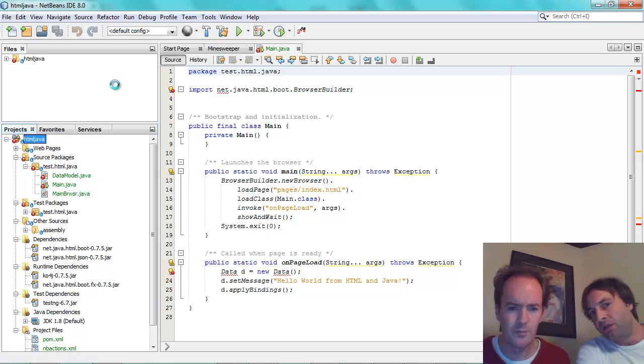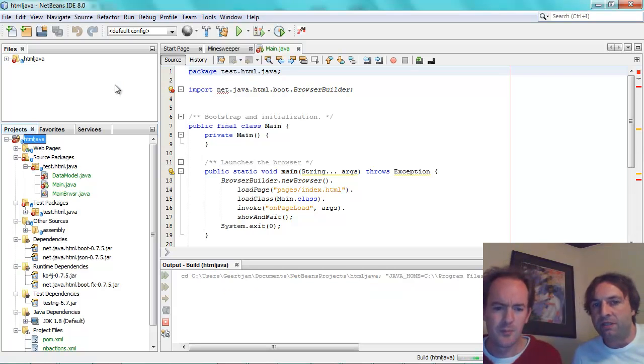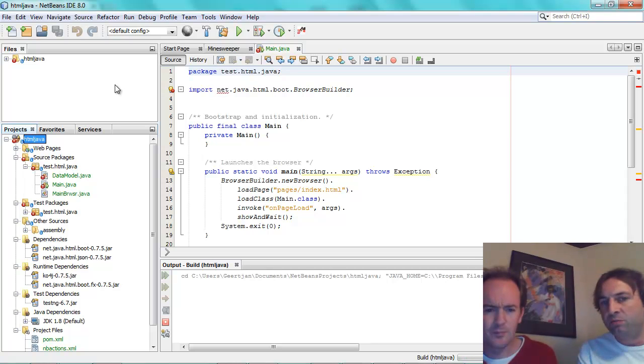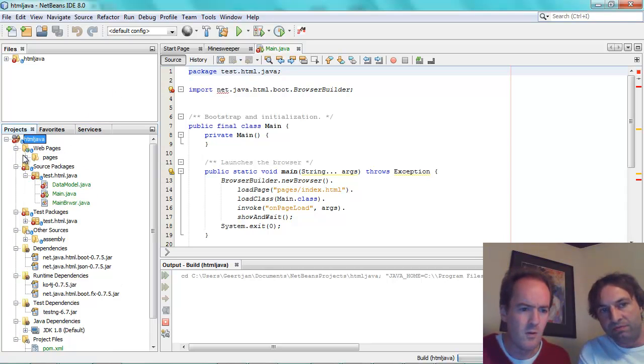I think it's a good idea to just go through these methods. Yes, sure. So what it does is the browser builder creates a new browser. So it might be a JavaFX web view, in a different context it might be some kind of iOS component or an Android browser, whatever. And then it loads a page. The page is index.xml. You can see that it's under the web pages node.